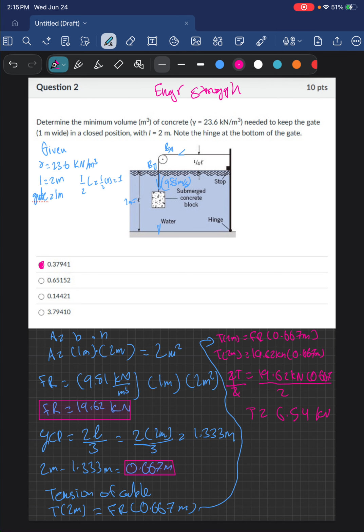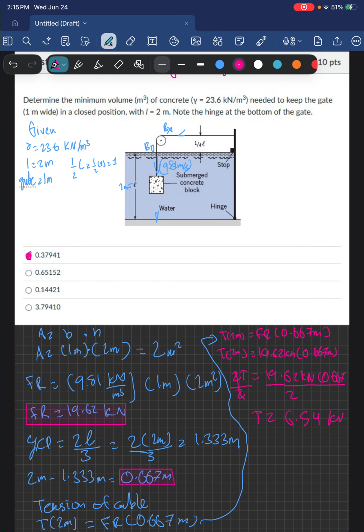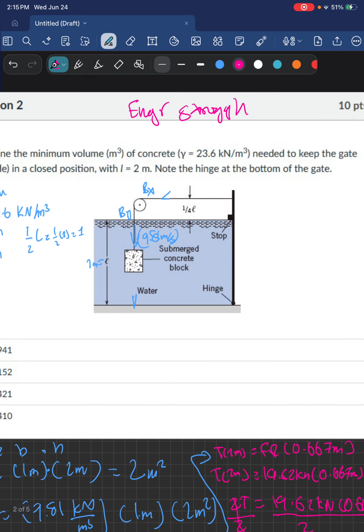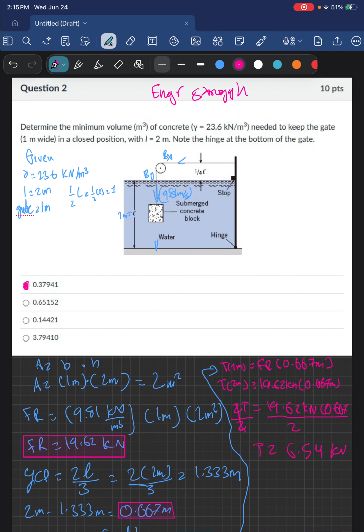So this one is a little tougher. I did chat this one too, but you need to understand it a little bit before chatting it. What it's asking us is to determine the minimum volume of the concrete cylinder, which is this one, with respect to the viscosity of the water. I think that was my thought plan, but it is a bit simpler than that.